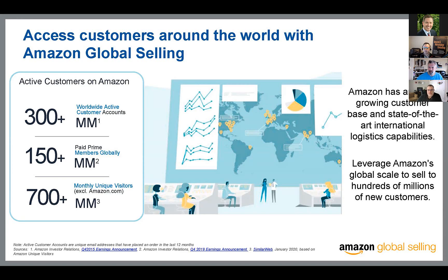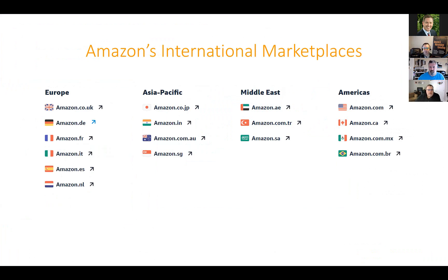Amazon's expanding globally — that's the agenda — and there's really no better time for any seller to partner with Amazon and launch internationally, getting in early so that when it gets saturated like the US, you already have your ranking and reviews established. There's a lot to choose from: the list of Amazon international marketplaces includes the Americas, Europe, Asia Pacific, and the Middle East, each with their own dynamics and customer demand.